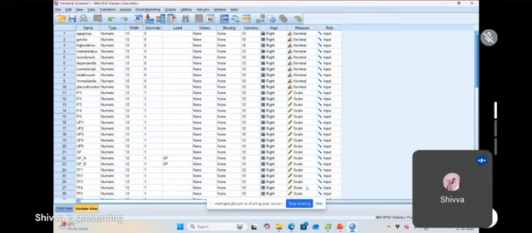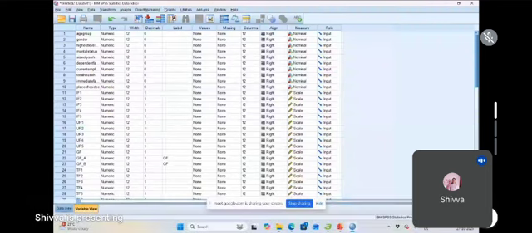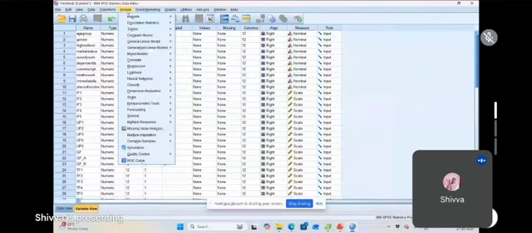So as we have put some changes here, first you need to go to Analyze, then Dimension Reduction.